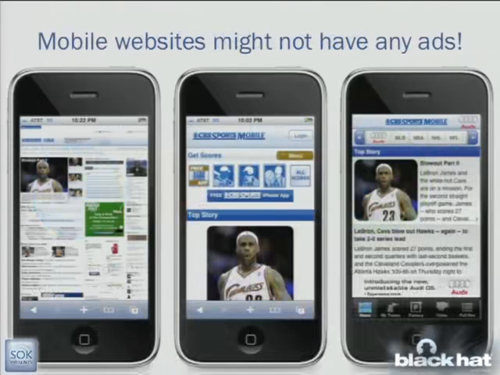Another problem you might have is that mobile websites typically don't display ads. So on the left, we have a normal website viewed as the normal website. In the middle, we have the mobile website. And on the right, we have a mobile app. And the one in the center doesn't have any ads. So it means we're basically restricted to compromising websites instead of purchasing ads, which is very simple and easy.